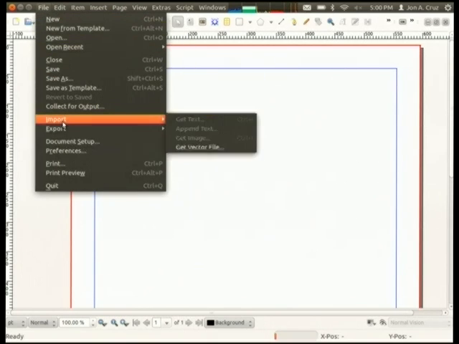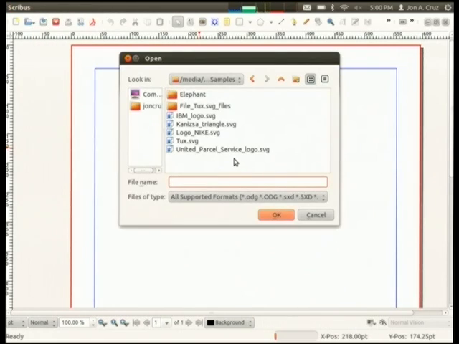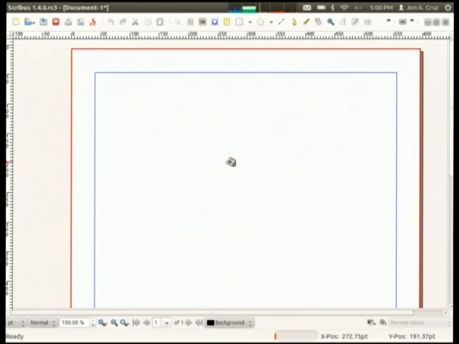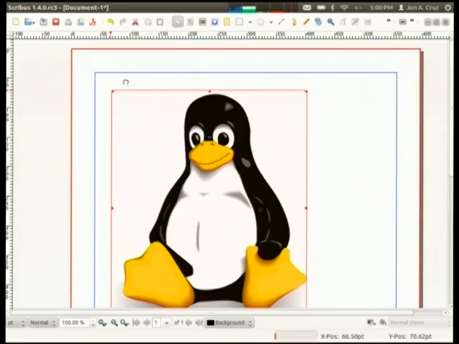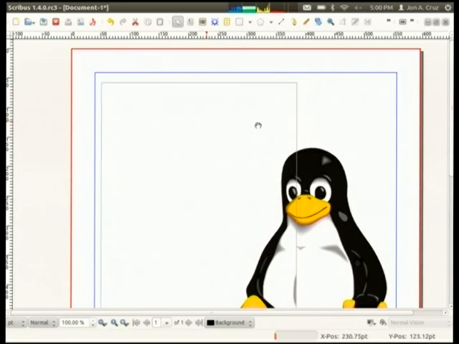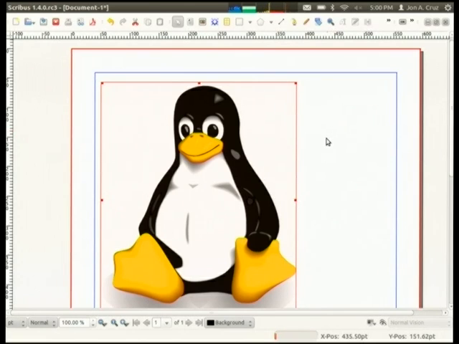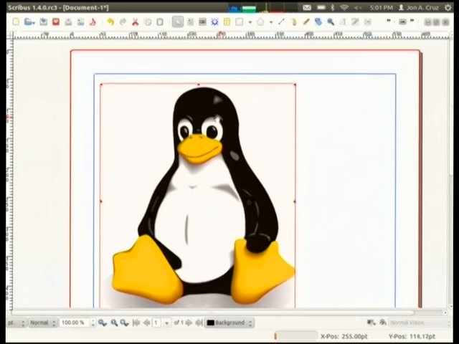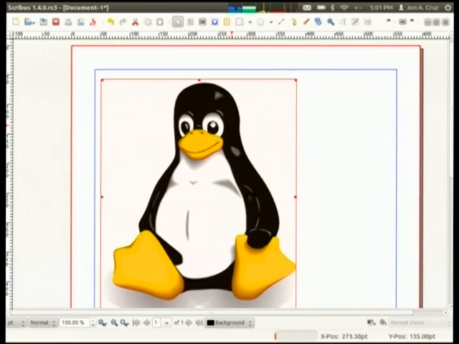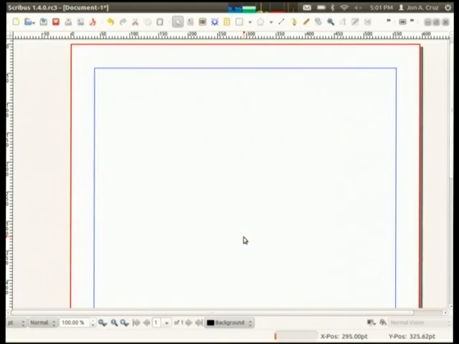File. Now here's the interesting thing. Import: you can create an image box and then get an image, which will get a bitmap, or you can use the special menu item to get a vector file. If you're doing a logo, you want it to be scalable, so you want to pull that in. Tux, he's our buddy, we like him, let's pull him in. This wants me to place it somewhere, because it's all about layout and placement. There we go, he's all happy, and if I zoom in, he's all vector, so he's smooth edged. He'll print happily and all this other good stuff. I can move the page around.